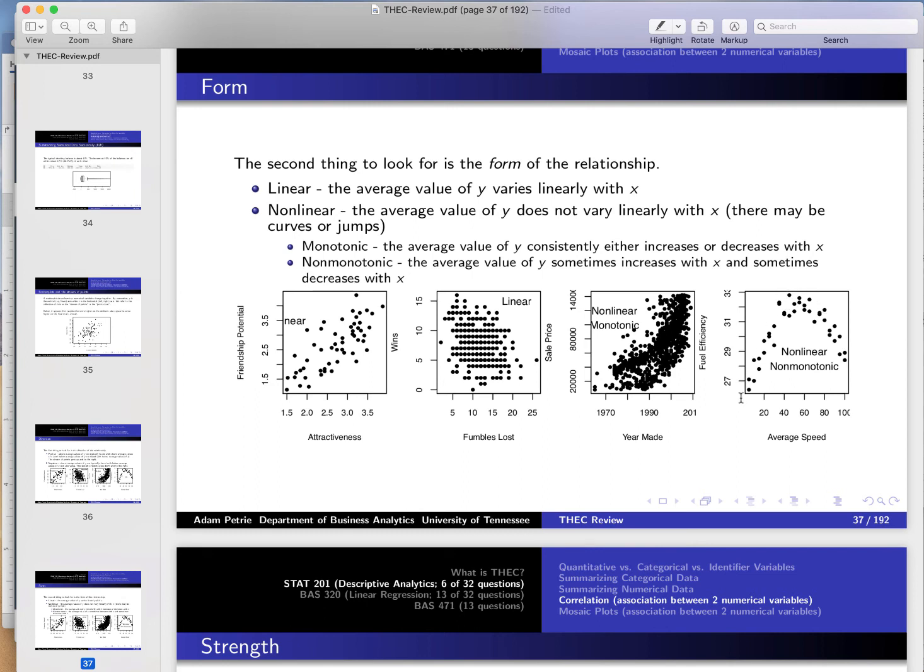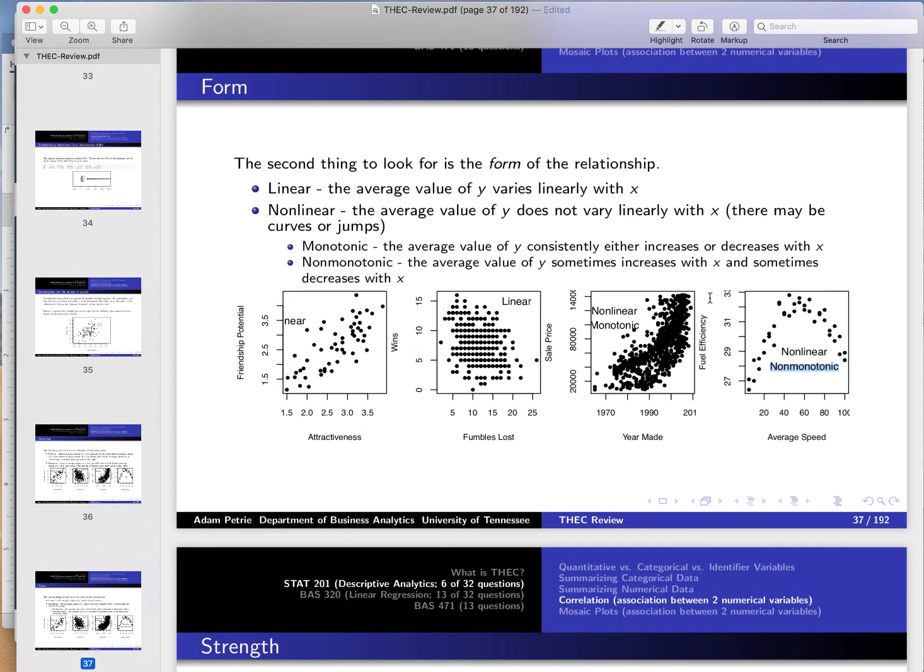And when there is curvature, we follow that up by discussing what type of curvature we have. Two different flavors. We can either have a monotonic relationship. That means that the trajectory is either always increasing or always decreasing. In other words, the direction is always positive or always negative. A non-monotonic relationship would have mixes of positive and negative parts. So as we see this relationship curving back on itself, this would be an example of a non-monotonic relationship because part of the relationship is positive and part of the relationship is negative here.